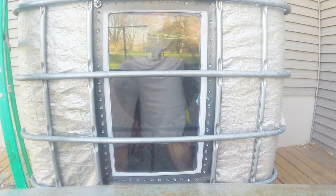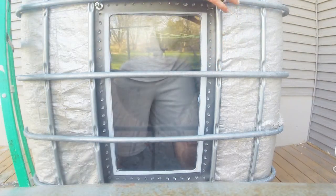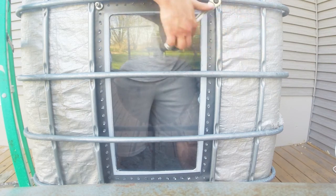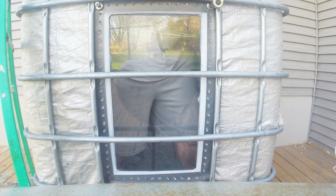Stinky, stinky. Well, what a mess that was. I got silicone everywhere.